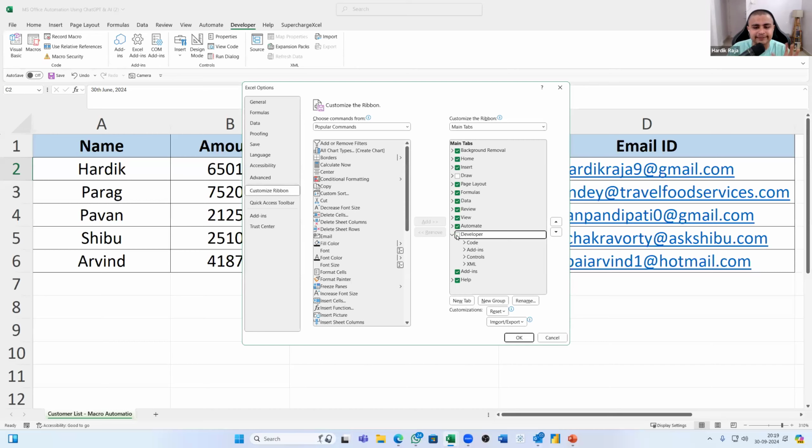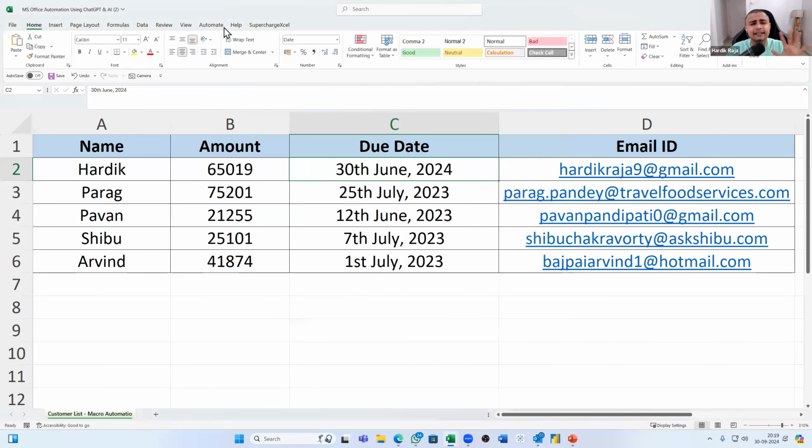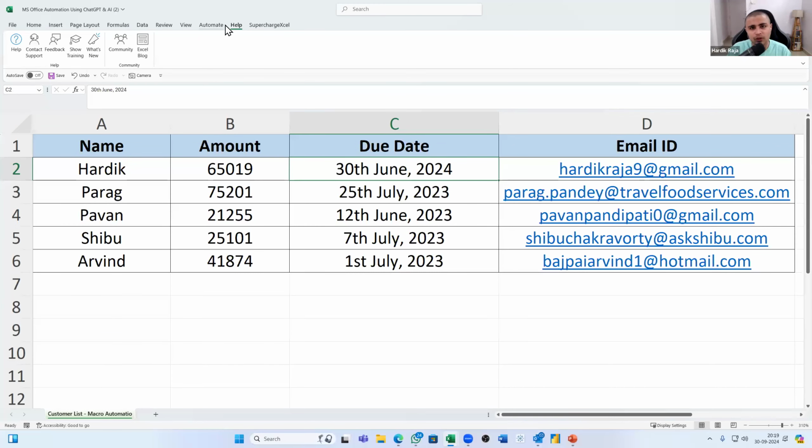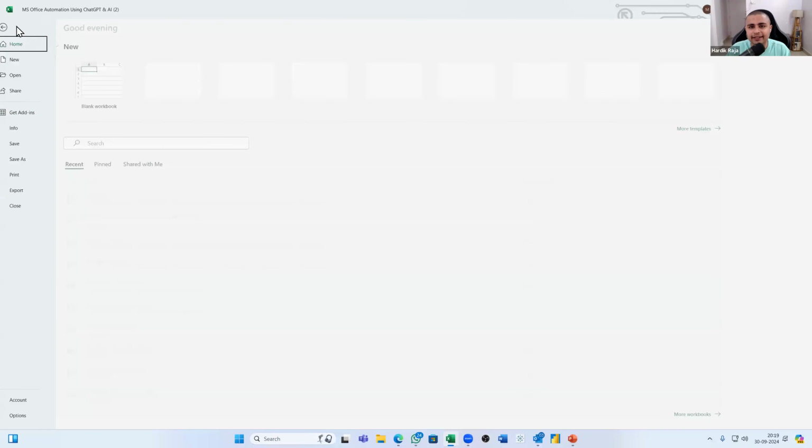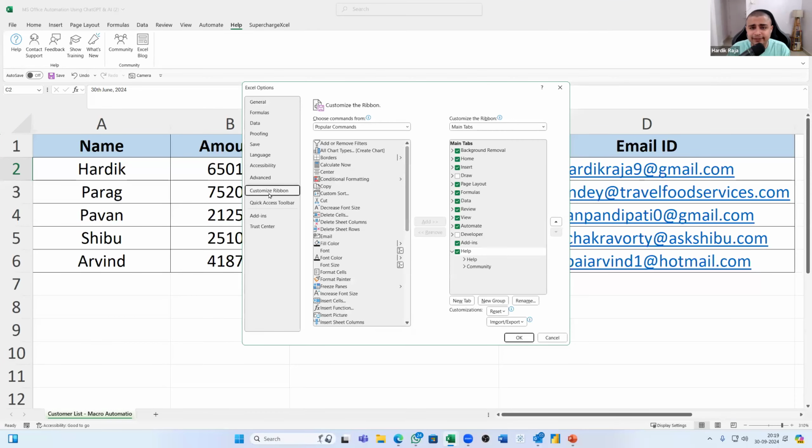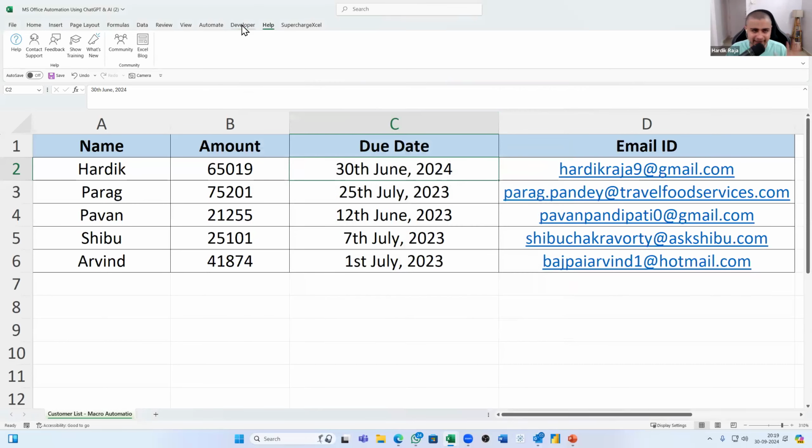See this, if I disable it and click on OK, my Excel is just like your Excel. There is no difference. Can you see the developer tab now? No. Because I have manually enabled it, and I'm teaching you to enable it for yourself as well. You go to your file tab, then options, then customize ribbon, and click on this button. Once you click on OK, it will automatically appear. No need for any coding or advanced stuff. It's like a 4-click process. Once you click at the right places, you can enable it.